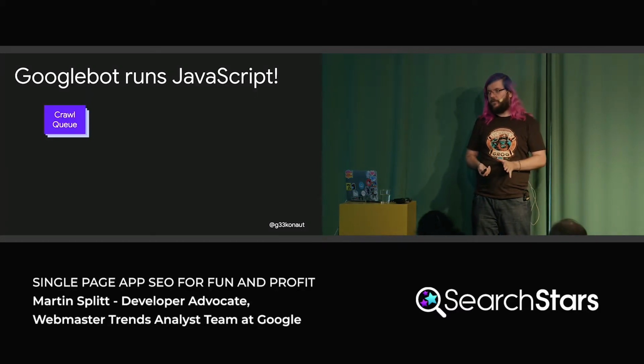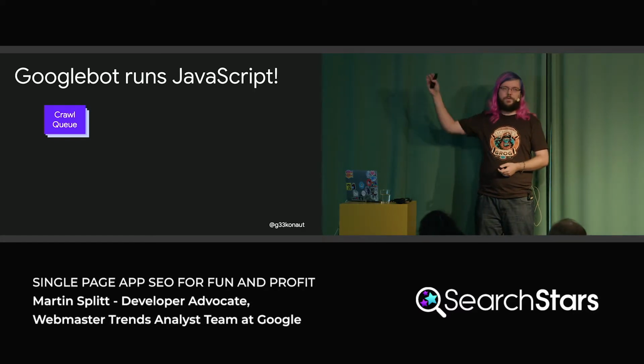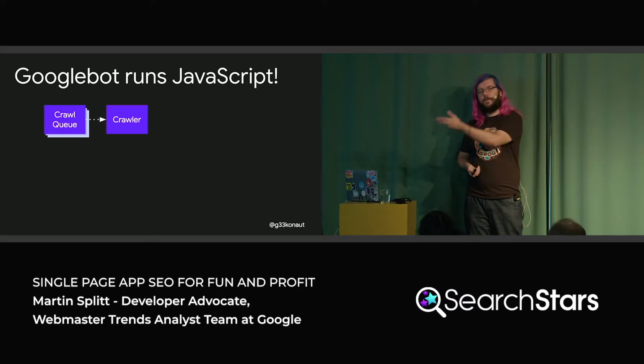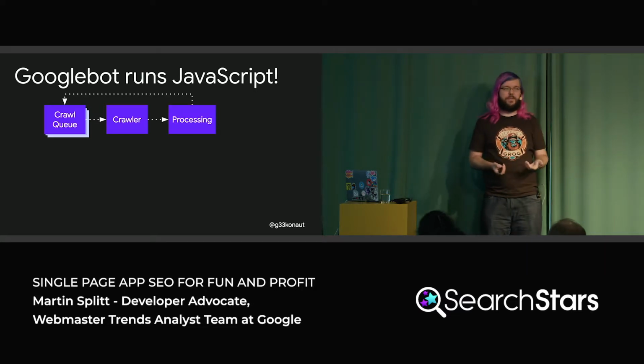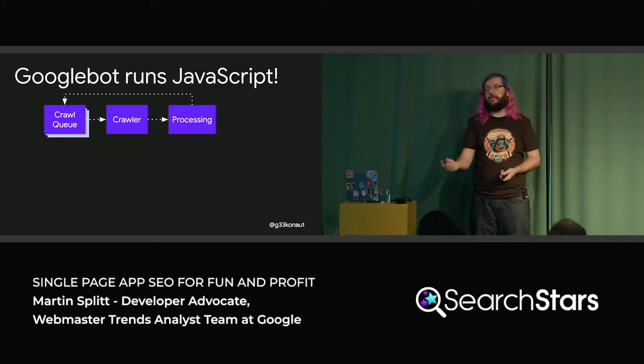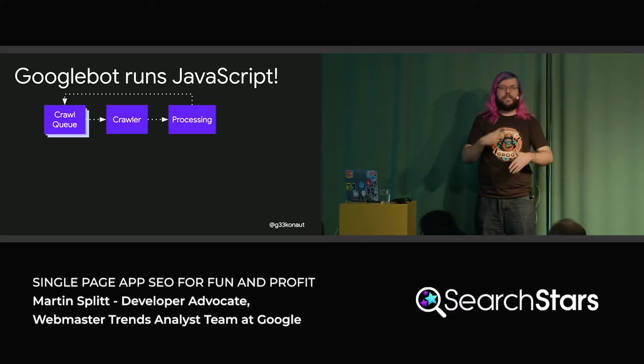Just a quick reminder on how we are indexing and rendering and crawling pages. So we have a bunch of URLs that we put in the queue, right? Once we pull one URL from the queue, the crawler makes an HTTP request to it and fetches the HTML. It gets either proper HTML that has content in it, then we look for links and linked URLs. If we find these linked URLs, we pass them back to the crawl queue. The next crawler picks them up, and it just keeps going.